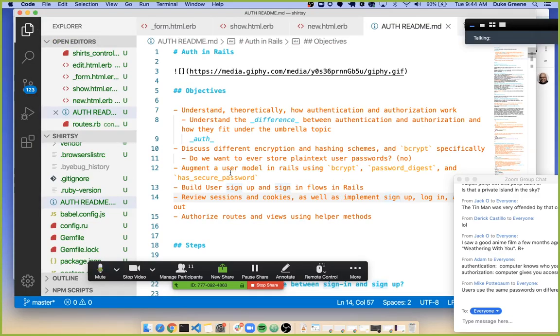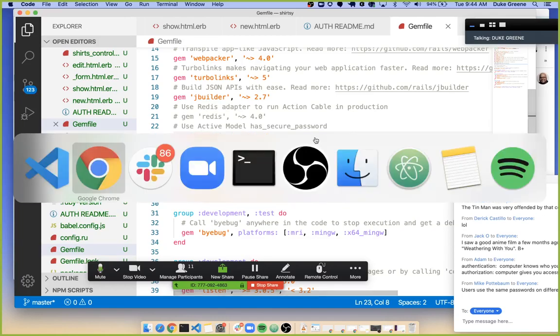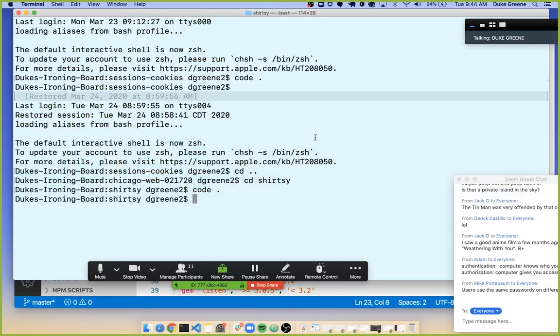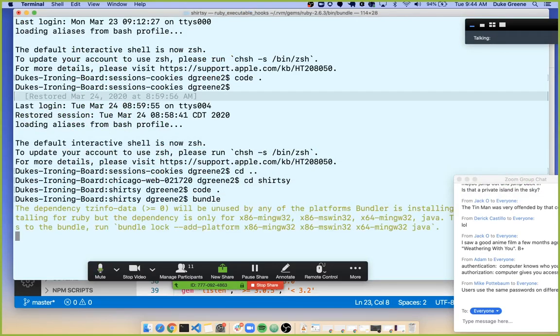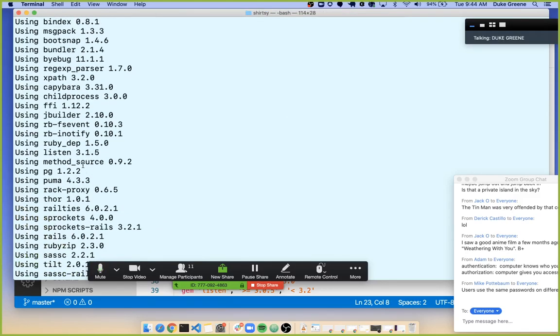So when we want to use bcrypt in a Rails application, we need to add bcrypt to the Rails application. Let's start in the Gemfile and dig into some code. I'm going to enable gem bcrypt. It's here always by default, just commented out. So now that I've added gem bcrypt, I'm going to rebundle, because I've got a new gem in the Gemfile and I want to make sure that it gets added.